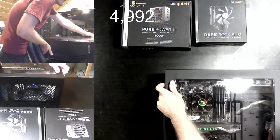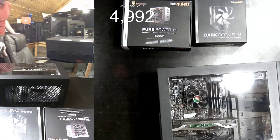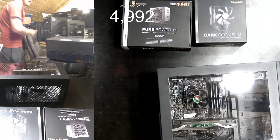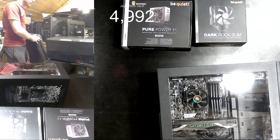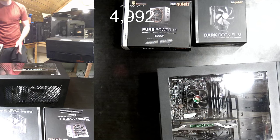So as you can see, this is the sad thing about how much... How did you manage to find so much good stuff for free? Not all of this is for free, friend. I honestly would not say most of the stuff is for free.